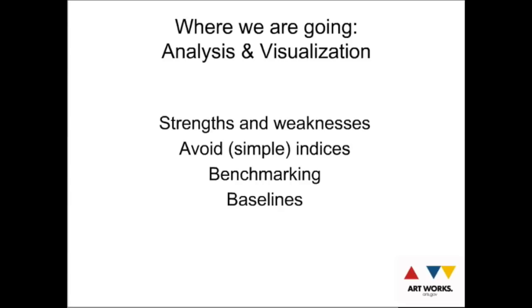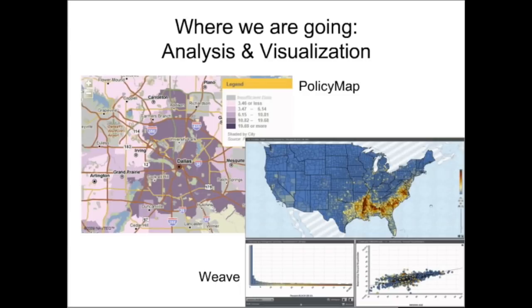In part, as I've already emphasized, this means ensuring we provide enough theoretical background and description of the strengths and weaknesses of each indicator. We've also decided to avoid the temptation to simplify to the point that the measures are reduced to a single index or a single number. And although we haven't yet settled on the specifics of how the data will be presented, we certainly intend to include benchmarking and baseline information that will help users put what they see in perspective.